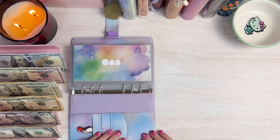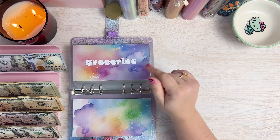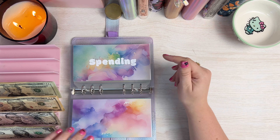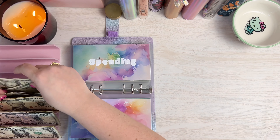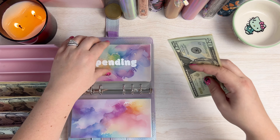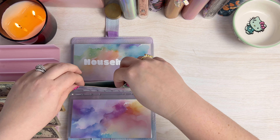Alrighty guys, so we've got the cash tray set. Let's go ahead and grab out the bills binder. We'll start with that and let's wrap up this month. We've got $150 going in for rent, so let's open that up and we'll add that in. I've got $5,600 for rent and that is correct. Let's go ahead and pop that back down in. So let's do $150 for Kia as well.